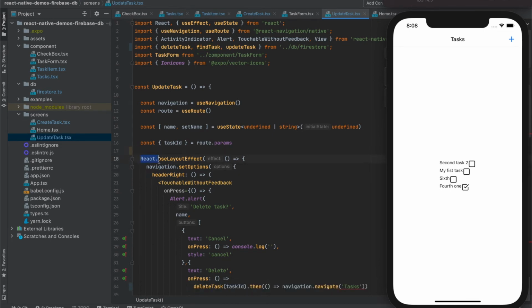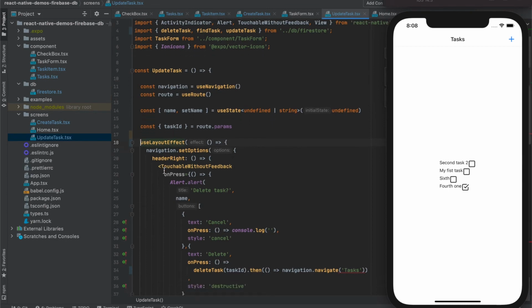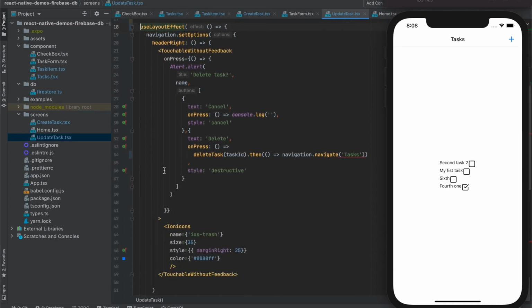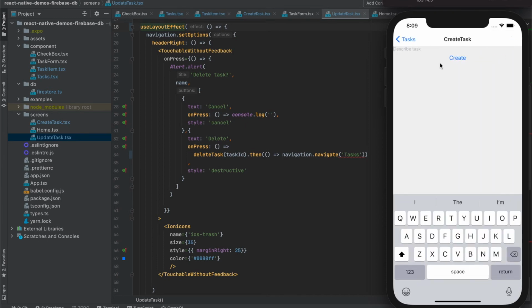Here we can also remove the React and use the proper import here, like this. Let's test whether everything works after the refactoring. Let's add one item.